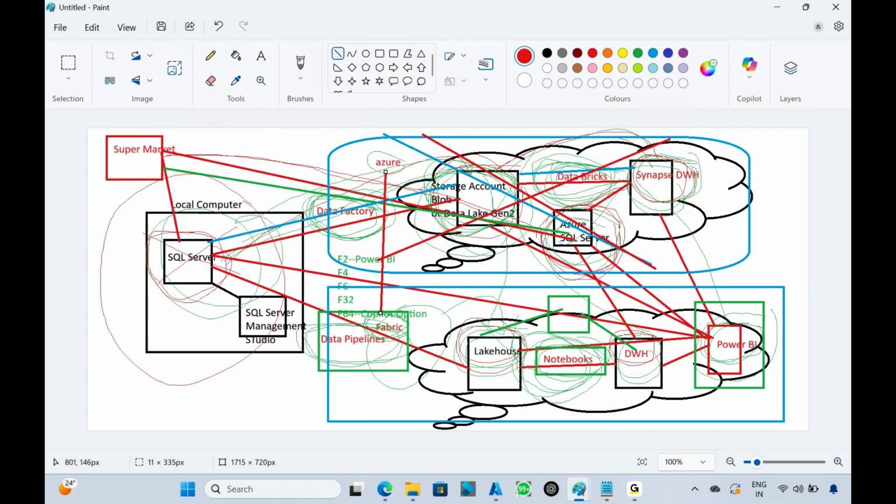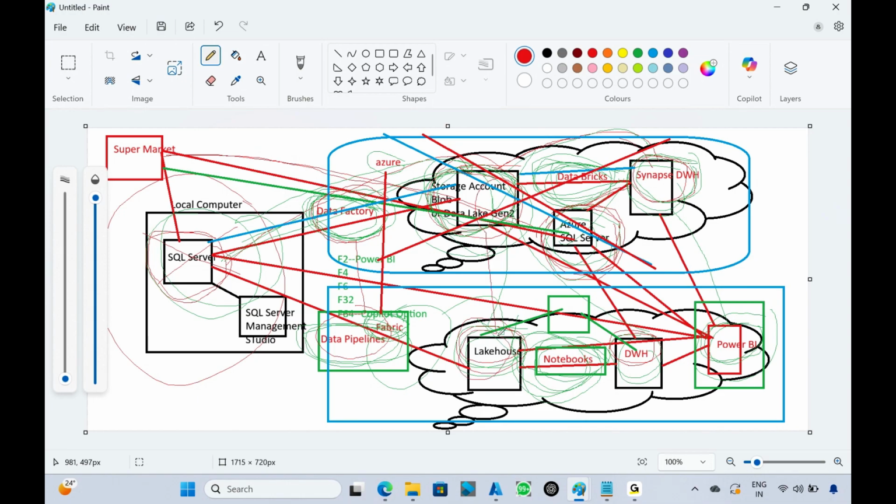Whatever you are learning in Azure is the same in Fabric also. Here you are learning Data Factory, right? 99% is the same in data pipelines. Here you are learning a storage account, right? 99% is the same in the Lakehouse. Synapse data warehousing, right? Same here we have data warehousing. Here we have Databricks, right? Same, we have the notebooks. The only extra thing is Power BI, which you will learn. So you are not going to put in much extra effort. Clear?